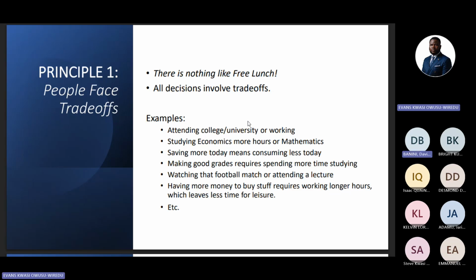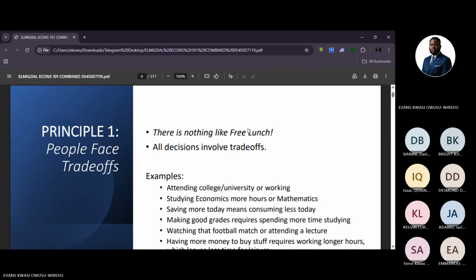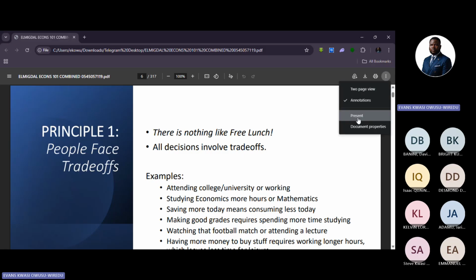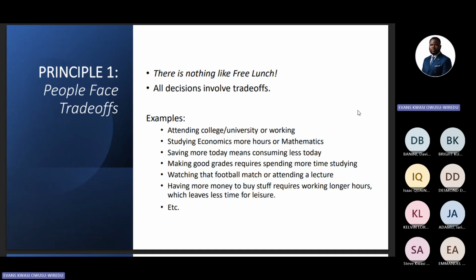Is Mr. Banini here? What party will you invite us to and call free? Maybe a birthday party. Birthday party. So if Mr. Banini tells you he's holding a free birthday party, run away. As an economist, when you open your lenses, your eyes, you realize that everybody has a hidden cost to free things.